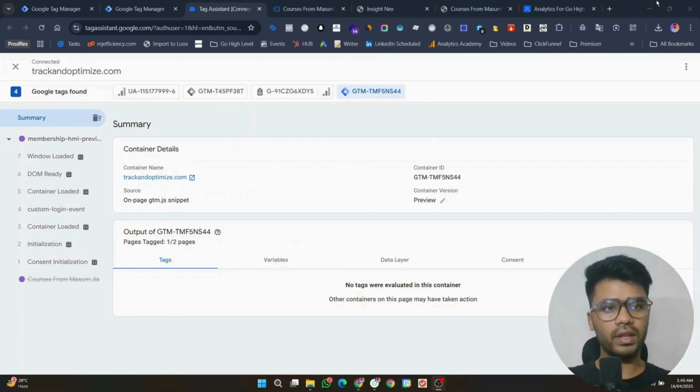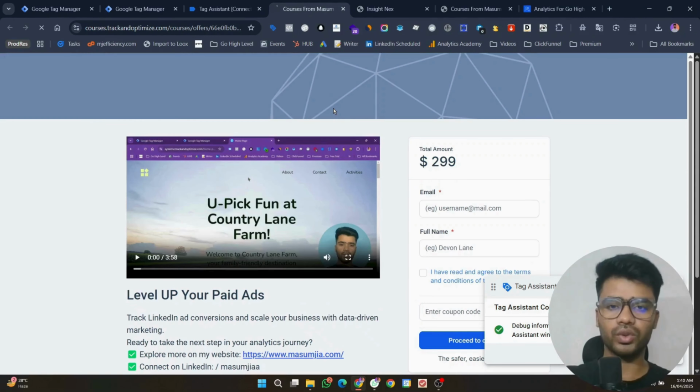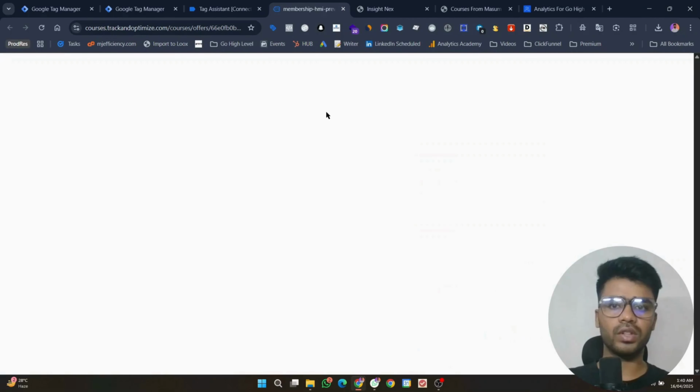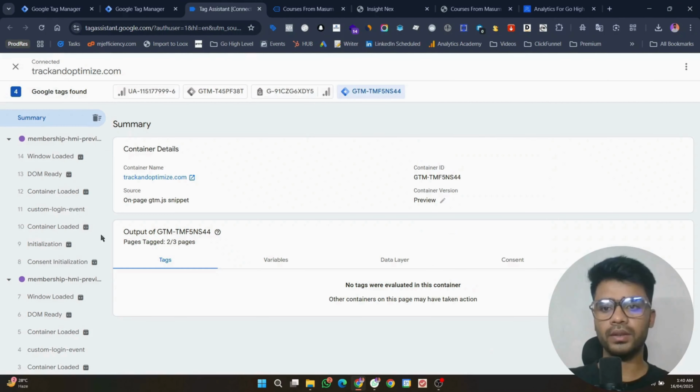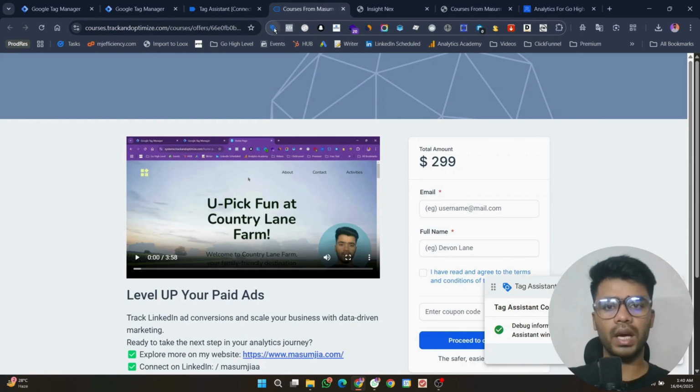Okay, so you saw that it was taking time to load up. Wait, I'll just refresh again to see if it is working. So let's wait a little bit. So you see it's loading. So that way you can see it. Also you can install this.